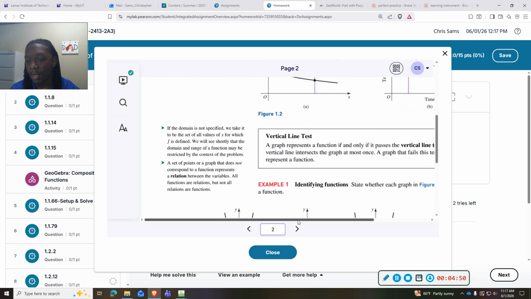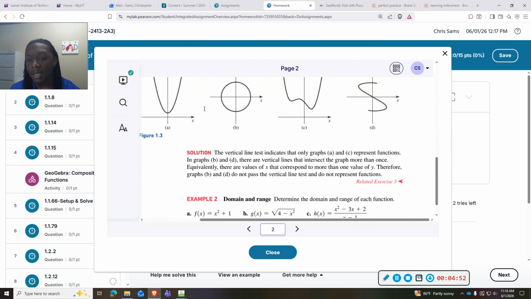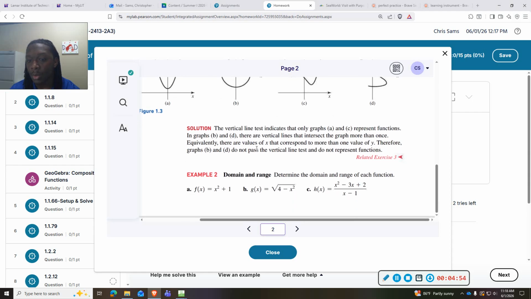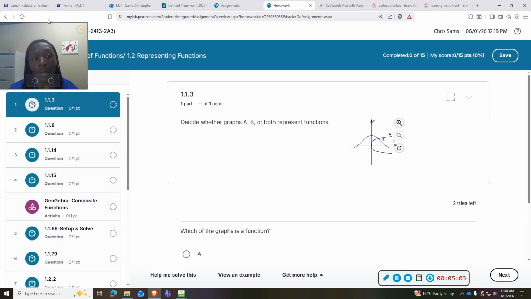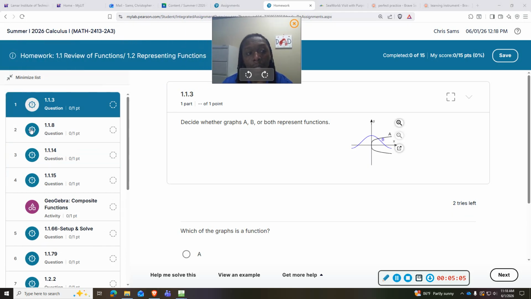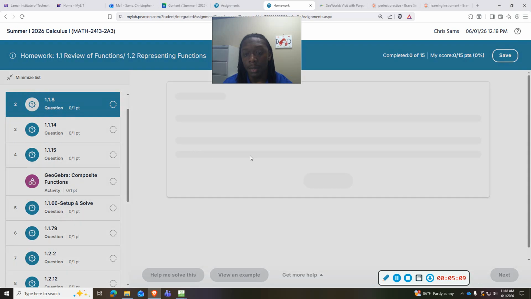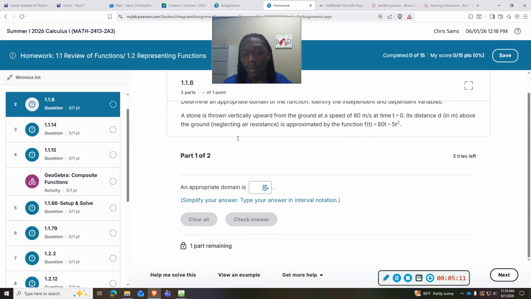It gives you some definitions, and again, these things will help you, especially when it comes to terminology. You also get to see similar examples as far as what you're doing in your homework. My recommendation for you would be to start here, go to each assignment, and just look at all the problems that you're going to be asked to solve.